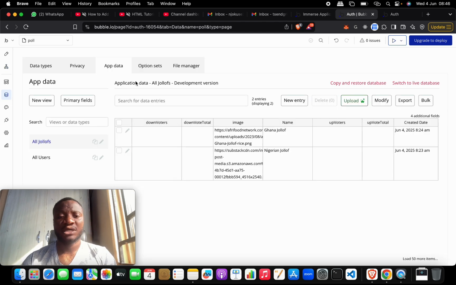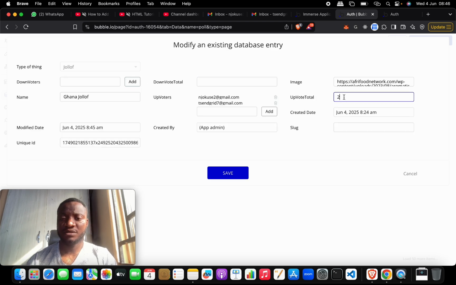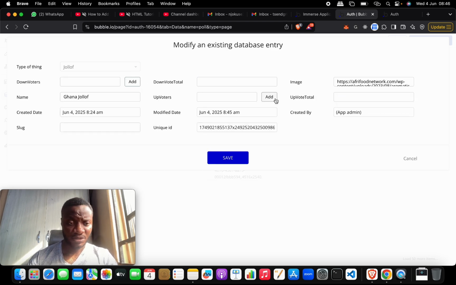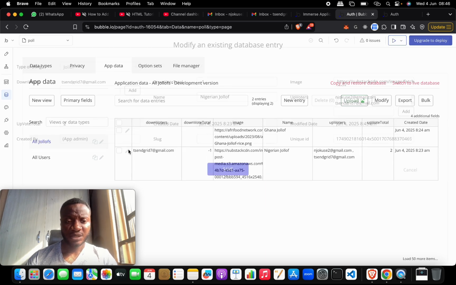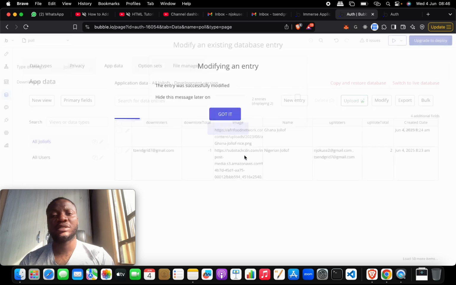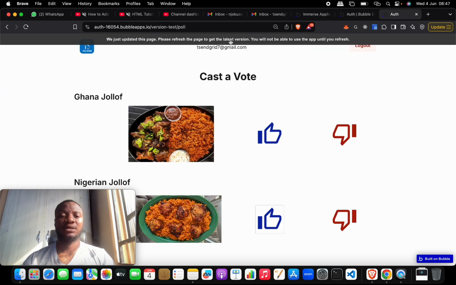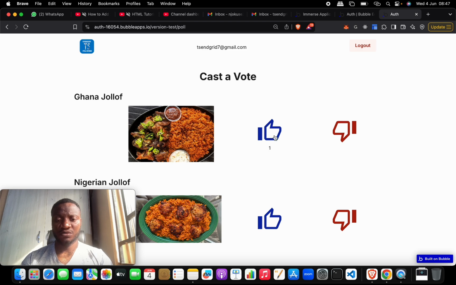So let's go back to our database and clear off everything again. Just clear this off. Let's do it again so that it works properly. So let's save that. And then let's get rid of all of these downvoters, upvoters, get rid of these two, and then let's save it. And let's go back, do a refresh. So let's try it again. So you do this, shouldn't be able to do it again. All right, so this wouldn't work, this would work, this wouldn't work.